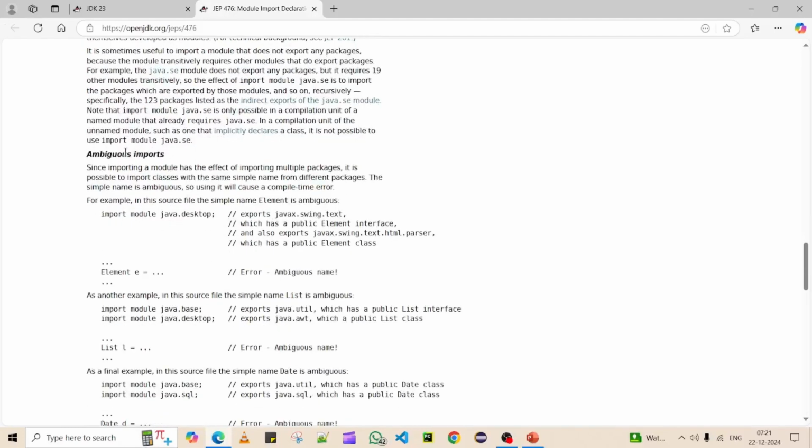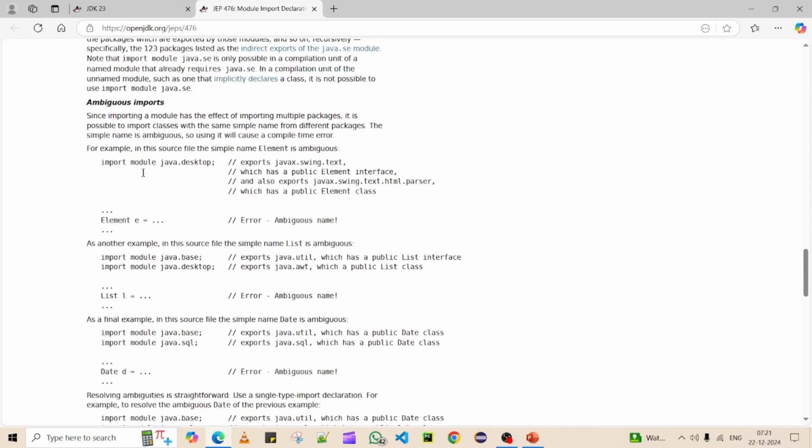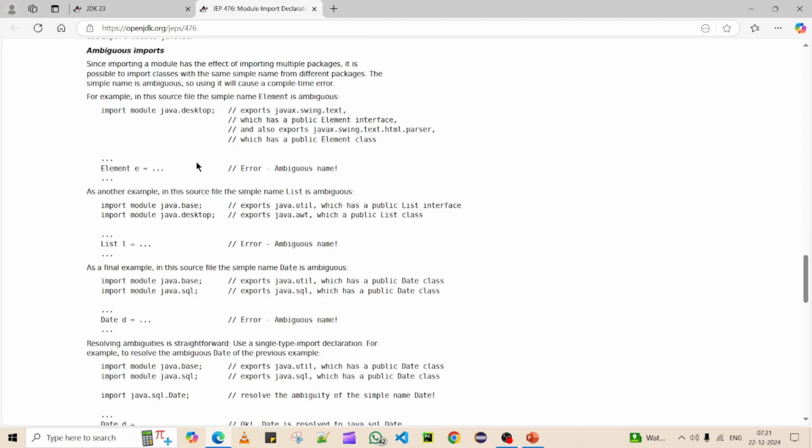If you see here, this is where we can see import module java.desktop. Basically we declare it over here one time with the help of the module keyword, and then you can use java.desktop in further places and take the corresponding classes.